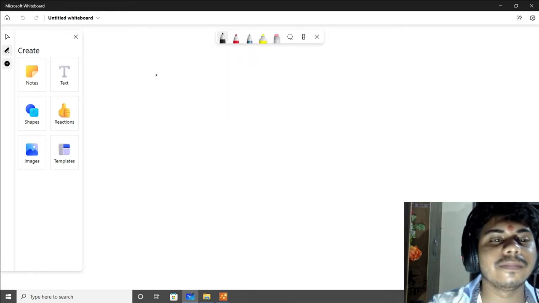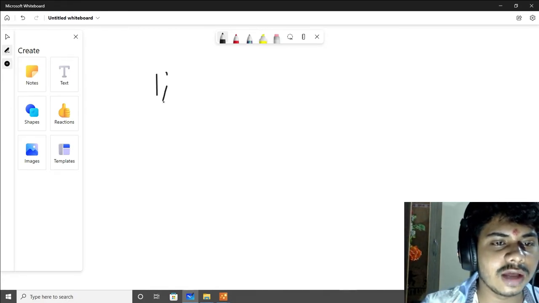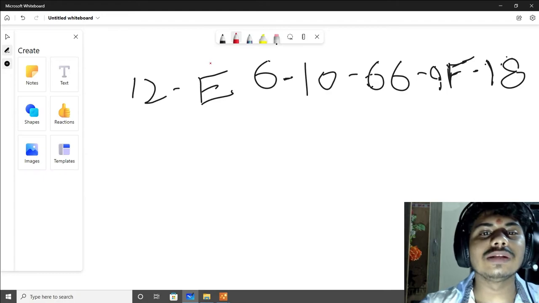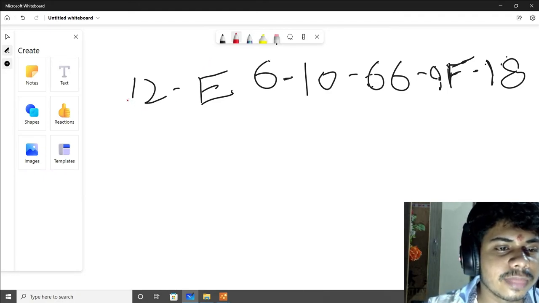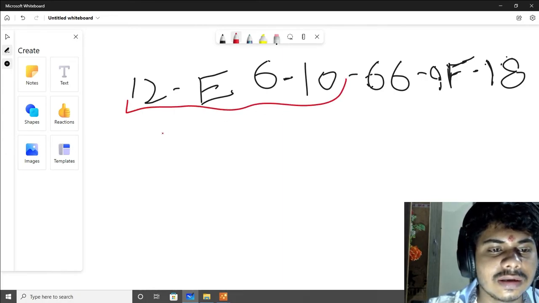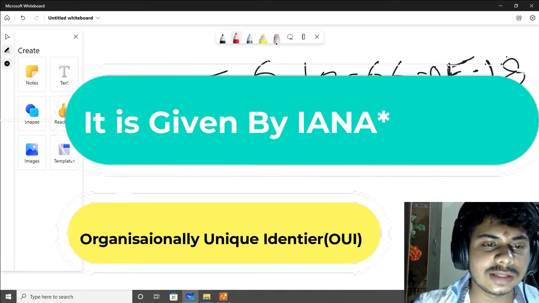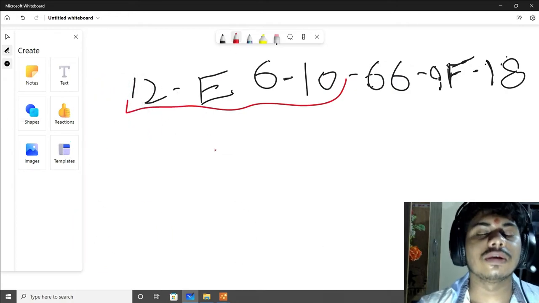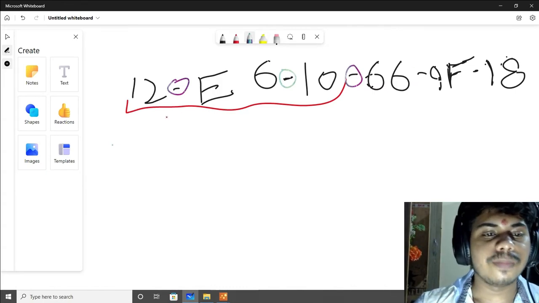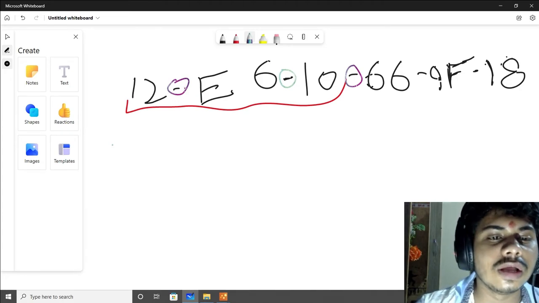So I am giving an example just to explain to you. I have a MAC address, so I am writing down a random MAC address. Now you can see that I wrote a MAC address. What is this part called? This is the OUI, and I already told you what that is. This is always unique. This is a hyphen sign, or you can say a minus, a subtraction sign. By watching this you can identify that it is the MAC address of a laptop or a computer.